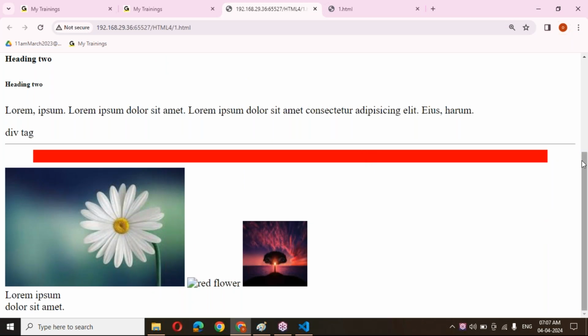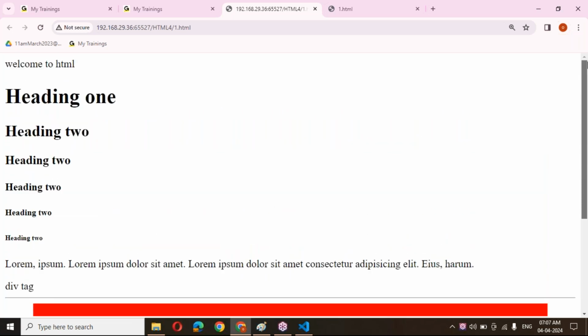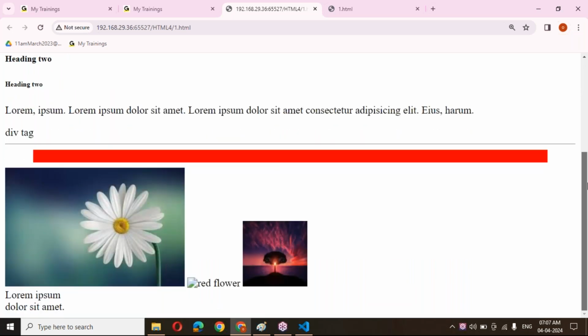As of now in this 1.html program I explained the list of paired tags: h1 to h6, paragraph, div tag, and images, image tag, BR tag, HR tag. In tomorrow's session, I'll explain a few more tags. I'll start at 6:35 sharp tomorrow, not 6:30, 6:35, and continue up to 7:30. So that's it for today. We'll meet tomorrow with one more category of tags.